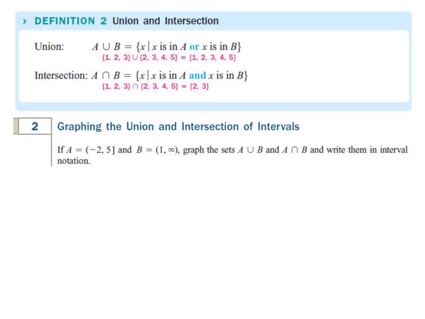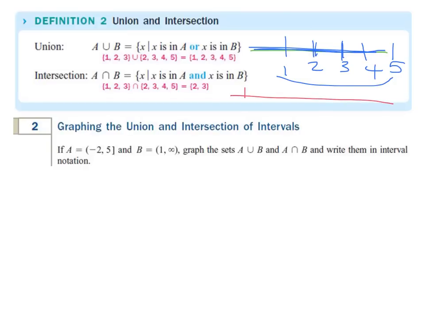Let's move on. Okay, union and intersection. What the union means is that you're looking at these numbers and you're trying to figure out what everything is on that number line. So if I've got, let me do blue, if I've got 1, 2, and 3, so there's 1, there's 2, and there's 3, and then I've got union 2, 3, 4, and 5. So all together I've got these 5 numbers.